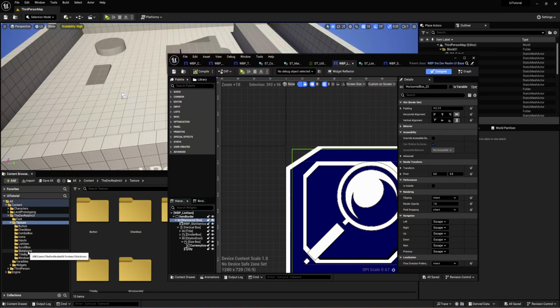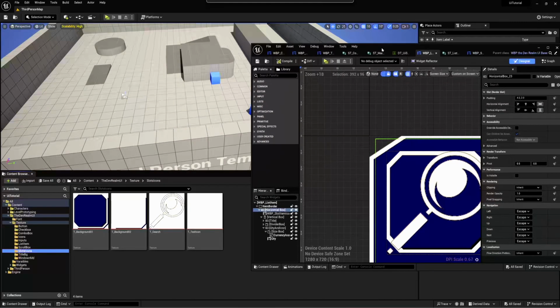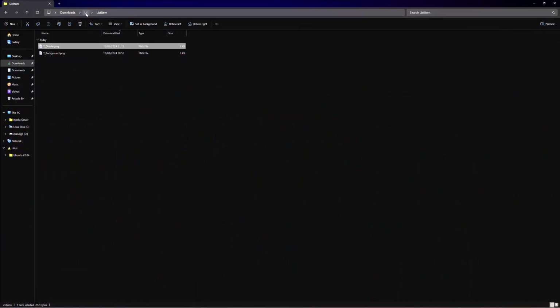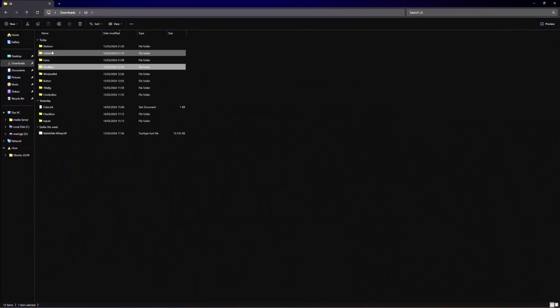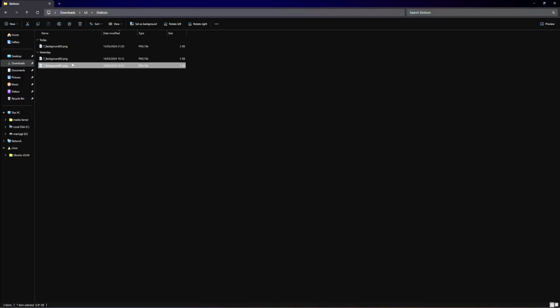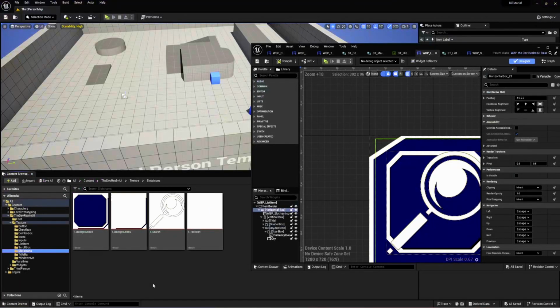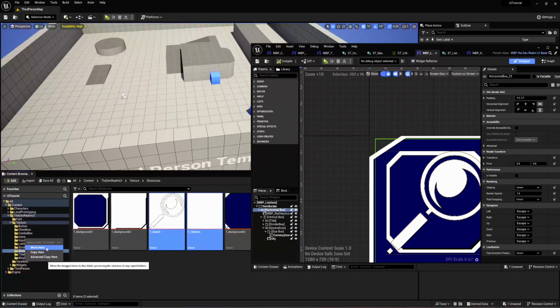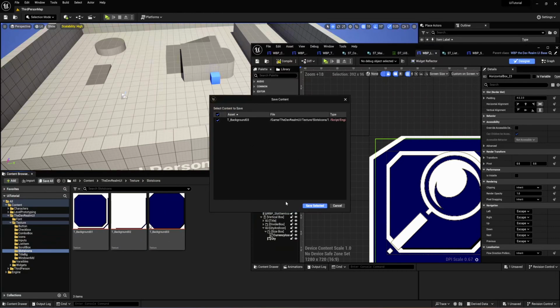Now that we have that, let's go back to slot icons. I'm going to get the one we have just created and drag and drop it right here. By the way, those icons in here, I'm going to move them to the icons folder, just so they're in the right folder.